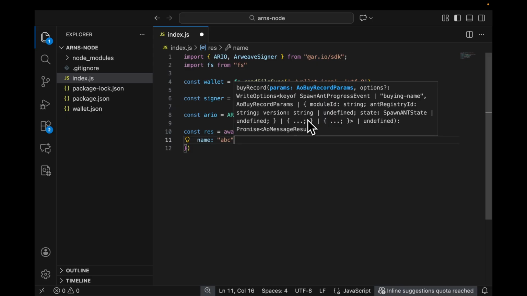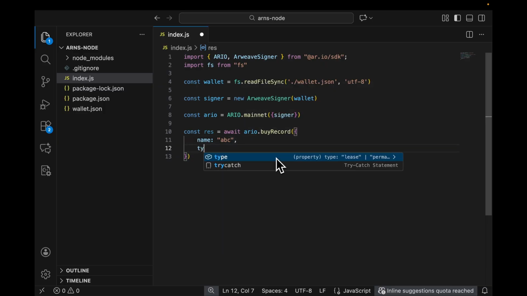And for example, if you are using the web and the UI, you can validate all these and check if that name exists before even buying that. And I've already covered how to get the details of an ArNS name in a previous video, so you can go watch that. So the next thing here, you're going to have the type, right? And the type here, you can either lease a name or permabuy. So if it's a lease, you put lease. If it's a permabuy, you can add permabuy.